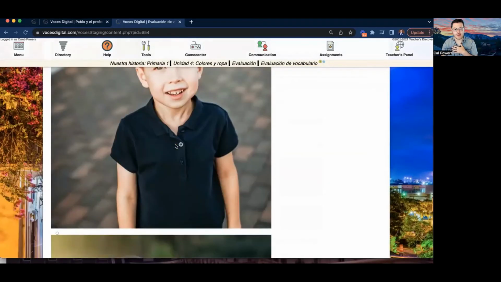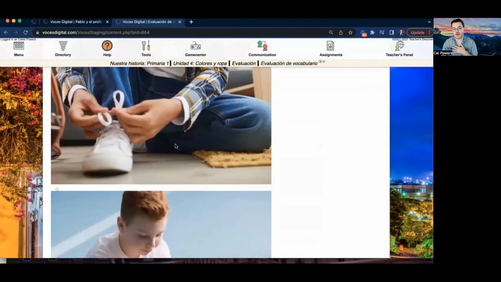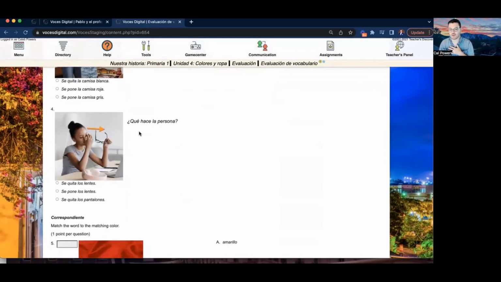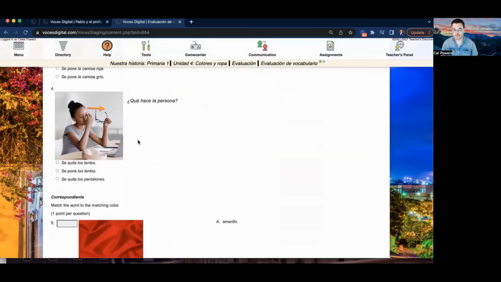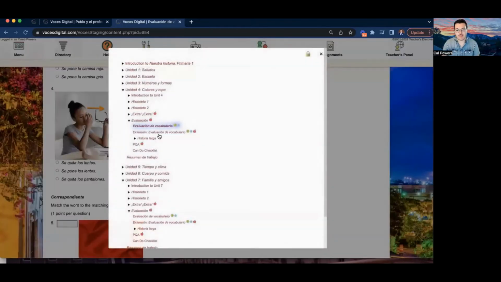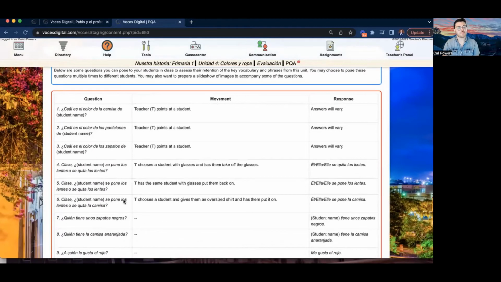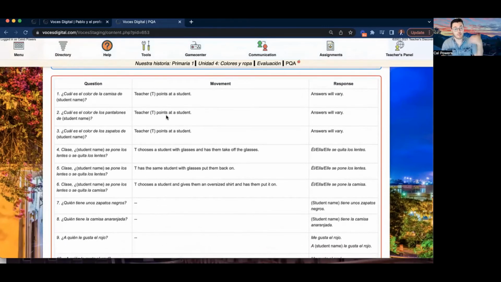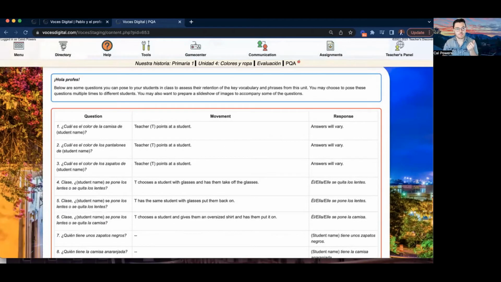Each question has a picture and some options to go to it, just like multiple choice. It's a pretty standard vocab test. And then a PQA we have in our other titles as well. Personal questions to pose to your students to get them to use that vocabulary about themselves and their classmates.